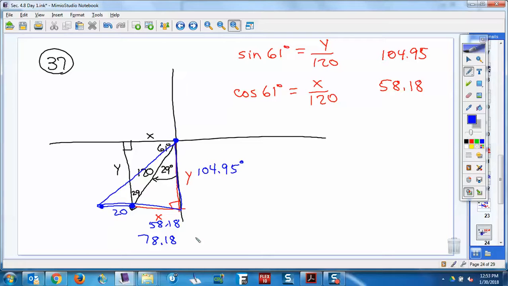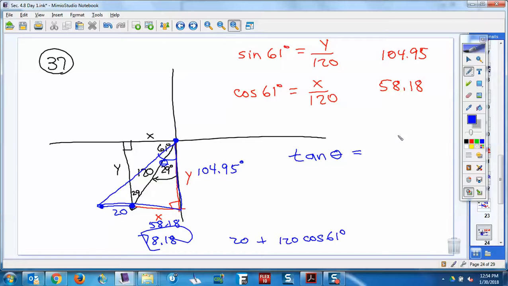Now I'll be honest, I'd rather that be 20 plus this because of rounding. So I would rather call that 20 plus 120 times cosine of 61 degrees. That's this side here. And now the angle we don't know. So here's where we're going to do second tangent. So we have opposite over adjacent, right? So tangent of theta, we don't know what theta is here, but we know it's this.